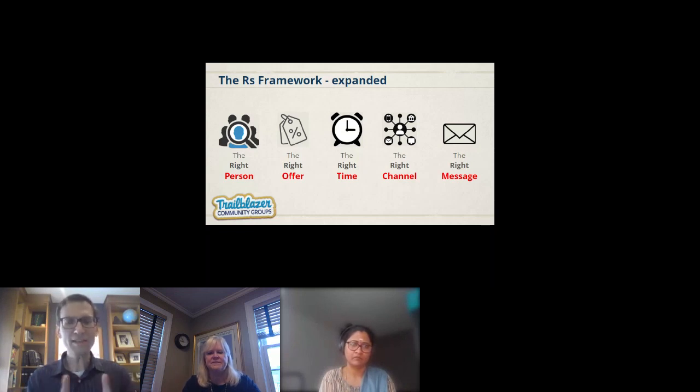And then we also like the way this is reordered. So you can see the message is all the way over on the right. We feel like that's the least important. That's oftentimes the area where most people focus. They want to make sure that email looks really great or the homepage. But really, it's the right person that's the most important, because if you have that right person completely targeted, it doesn't really matter what the message would be. But if you're creating a message and you're sending it to the wrong person, then it'll probably fall flat.